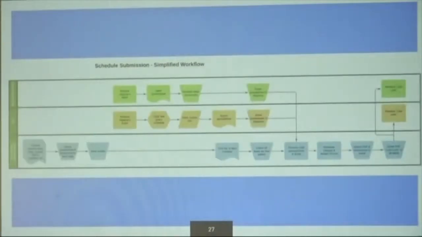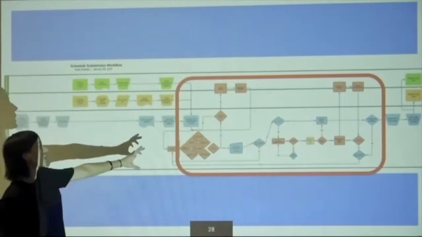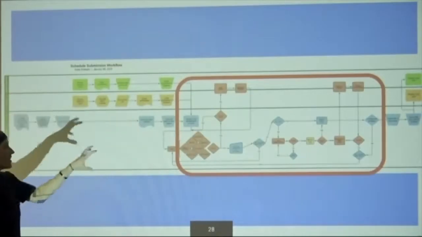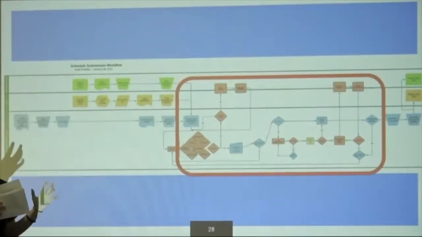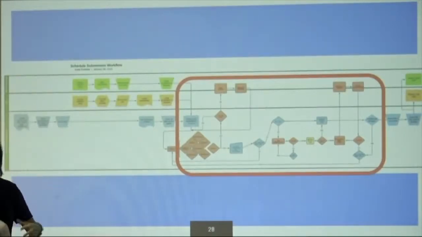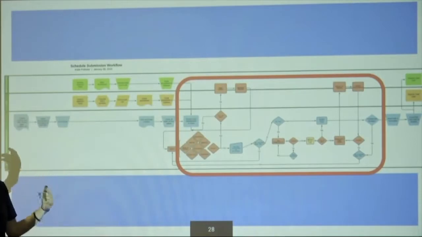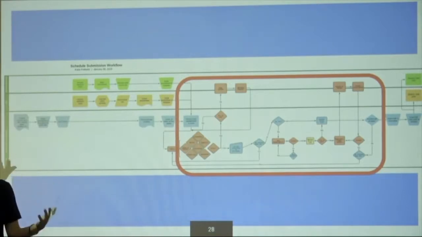And so bringing us back to this simplified workflow, this was the world that I was working in. But when we got down to this level of detail, next slide, please. Boom, this is what was lurking inside just that box. And so seeing the complexity there and how much more there could be done. This was a whole new piece of information that was like another black belt project just waiting to be tackled, allowing us to really expand the scope and keep doing the work. Because as you know, you start pulling that thread and it starts unraveling the sweater and you're like, it's not just this one process that needs to be improved. There's a lot more that we can do altogether.